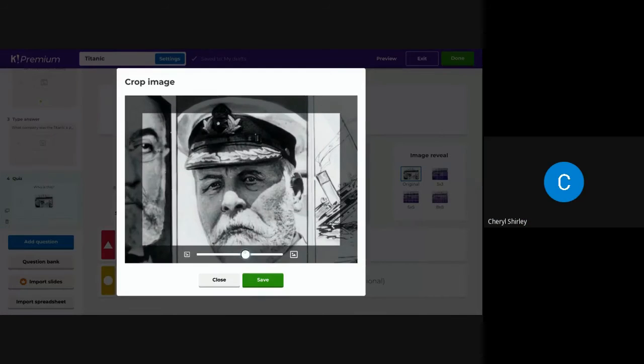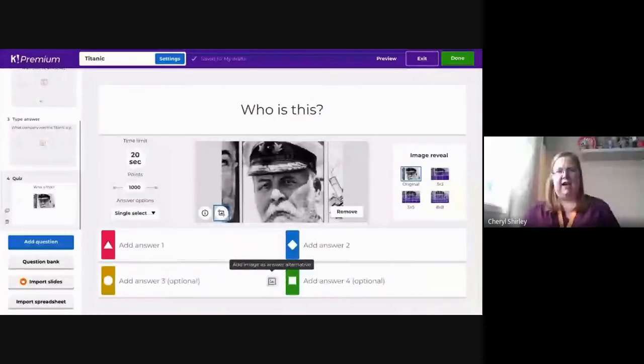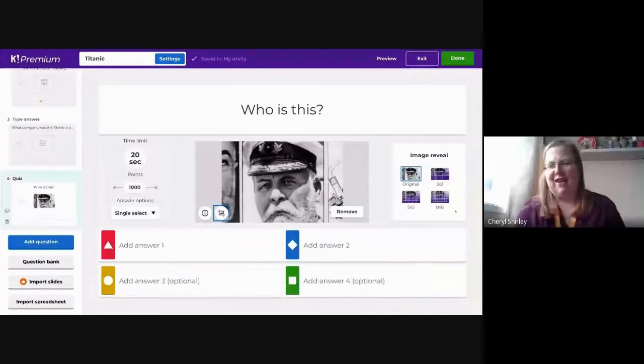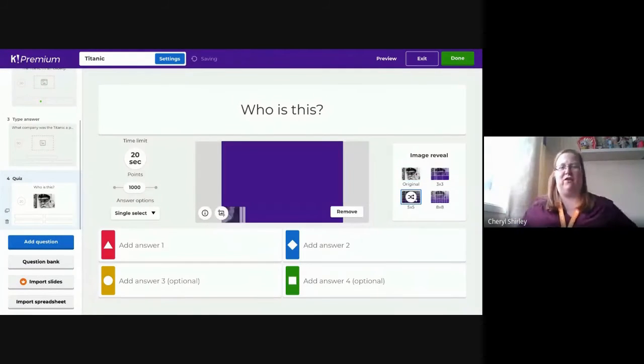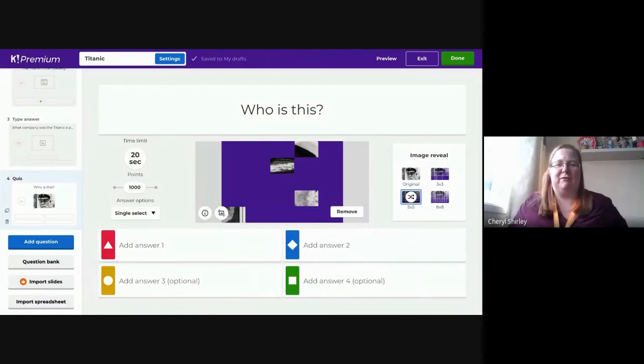There we go. And then what I want to do now is, you can see here on the right hand side, there's this image reveal. So it means that it will come really, really slowly onto the screen. So again, it just makes it a bit trickier for those children. I'm going to go for 5 by 5. And you can see here, this is how slowly it will reveal in the question.